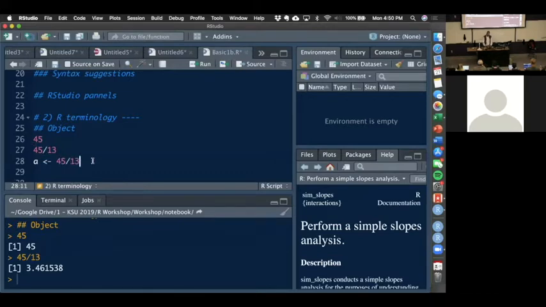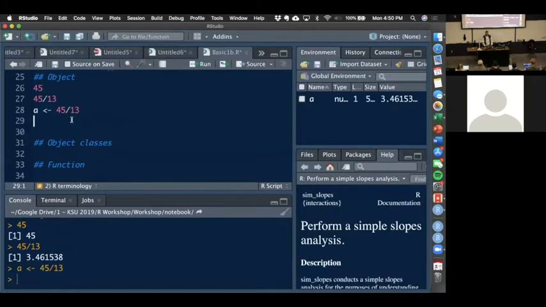We're going to paste there, then I'm going to run this. Once you run that, you may have noticed that now A is showing up in your environment because you saved that number to A, and A is an object. However, when we ran this line of code, nothing else appeared on the console. If you want to retrieve the value of A, I'm just going to type A here and run it. That basically prints whatever is in A. Everybody good? Okay.